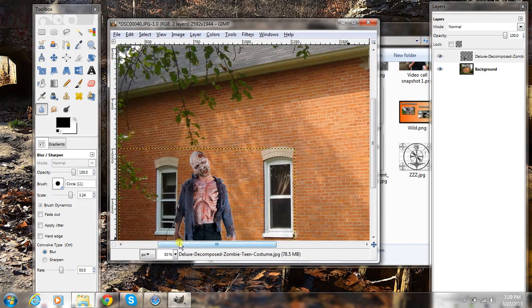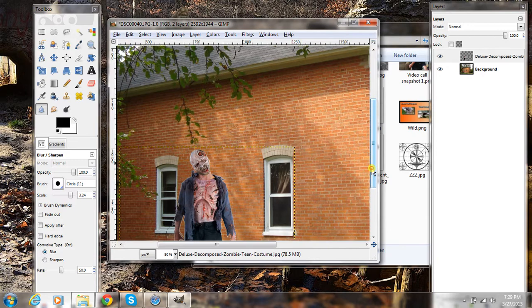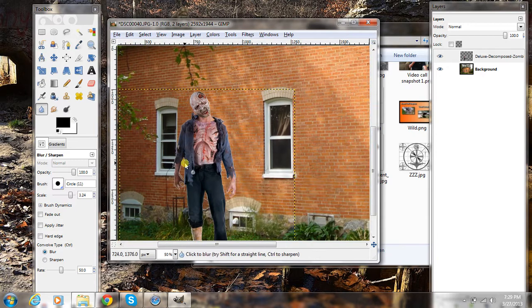Move that over. And then just kind of gets rid of that white outline stuff a little bit. Some of it you can't get rid of really well. It's going to be there.